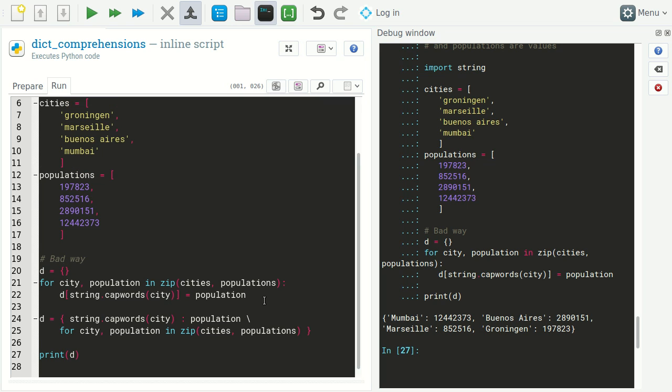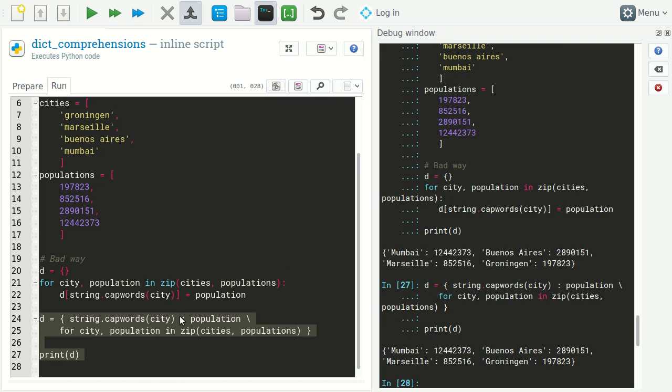Dictionary comprehensions are pretty sweet. Let's select it and run it. But they can be quite difficult to read. So what I would say is use dict comprehensions if they make your code easier to read. Otherwise, just stick to good old-fashioned, more explicit for loops, right? But at the very least, dictionary comprehensions are a powerful tool to have in your Python toolbox when you use them wisely and not to write messy spaghetti code.